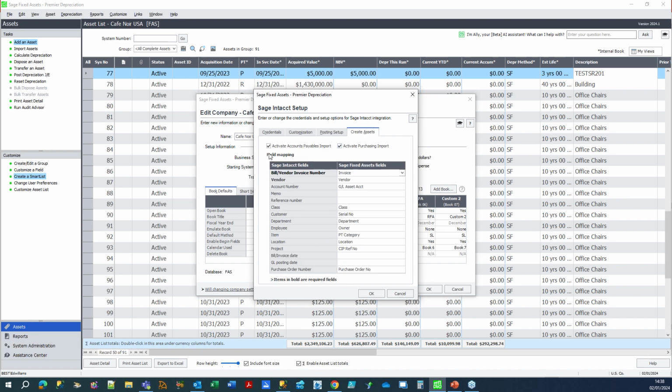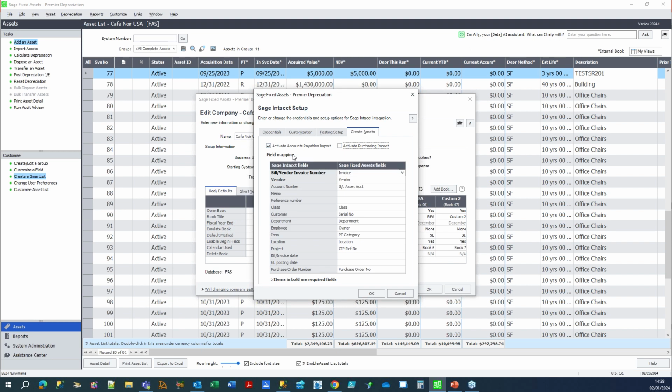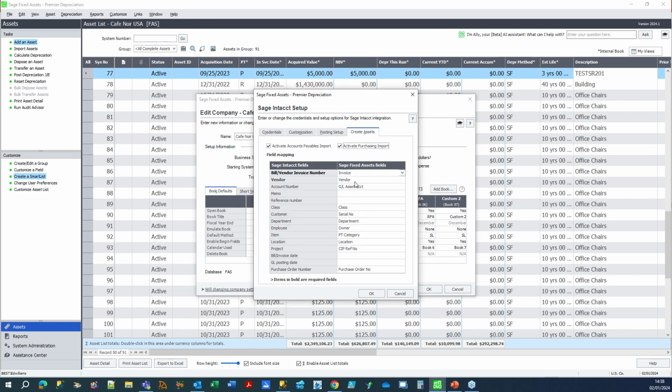Now in the previous version, we only had the AP module set up, but now we've incorporated to activate the purchase order import. If I deselect this, then it is only going to allow me to create assets from my AP module. So I'm going to go ahead and do my PO module. Now you see this is the information that I want to pull down from Sage Intacct.